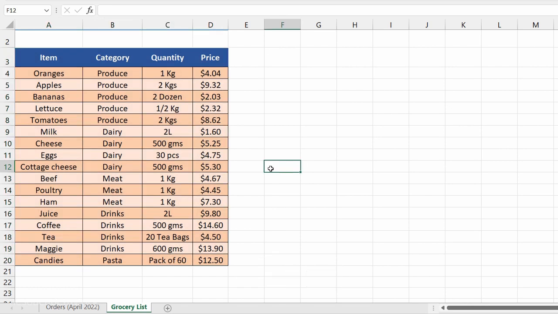Now, another thing about selecting data in Excel, sometimes you need to select 2 sections of data that are not adjacent to each other. For example, with the data in column A, you want to select the data in column C or maybe column D. This is called non-contiguous data. Now, let's see how we can select non-contiguous data in Excel. So let's say I want to select all the items present in the column A along with their price in the column D. So I will start by selecting my grocery items.